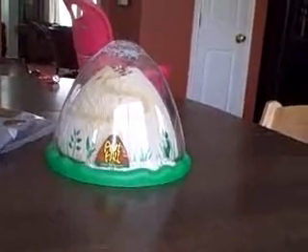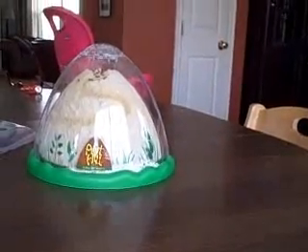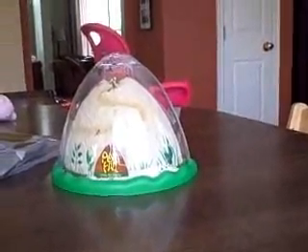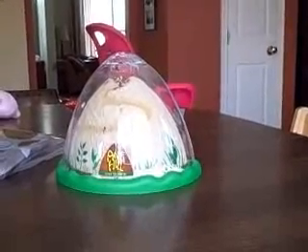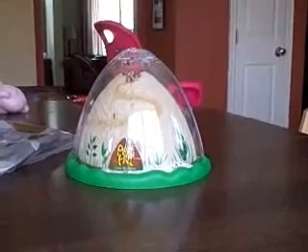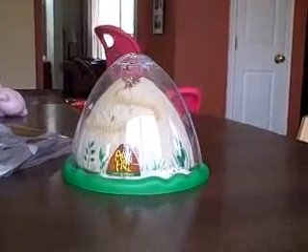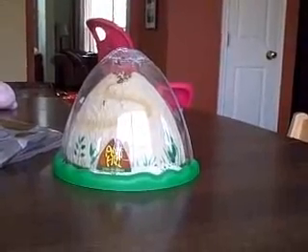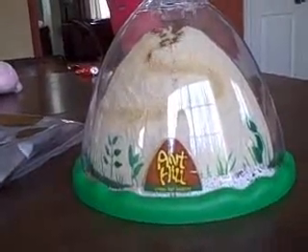This is from Insect Lore. Obviously we're enjoying it and we're learning a lot from it. We've had it two weeks and the ants are now our pets. They've been a lot of fun and we definitely recommend it. It's a great gift — it's less than $20, so it's a good birthday present, as long as the mom understands that ant hills are really low maintenance, but it's a little scary when you first get it. Have fun and enjoy!